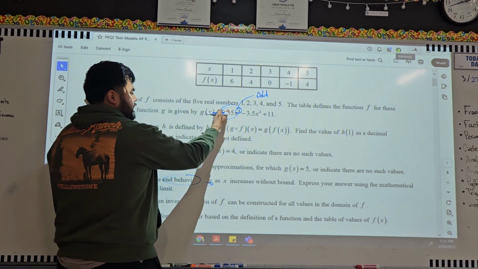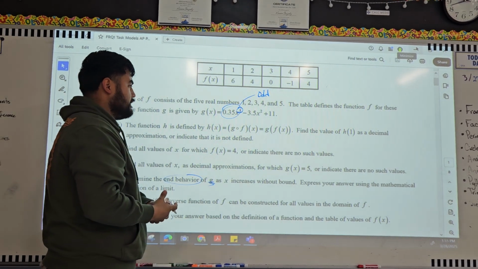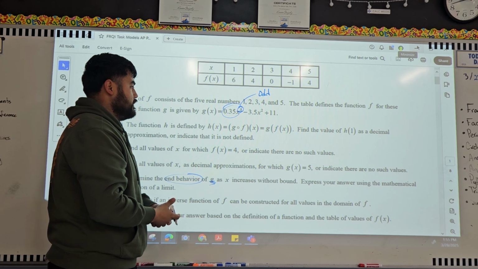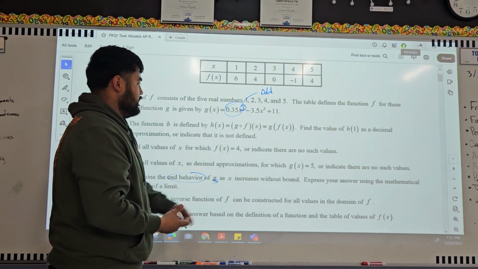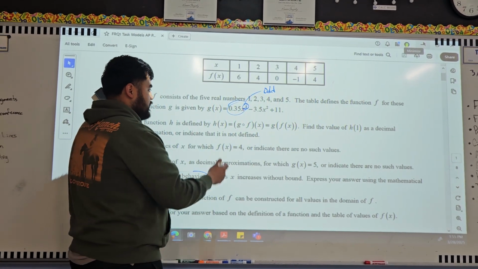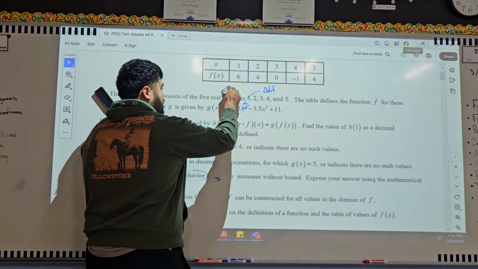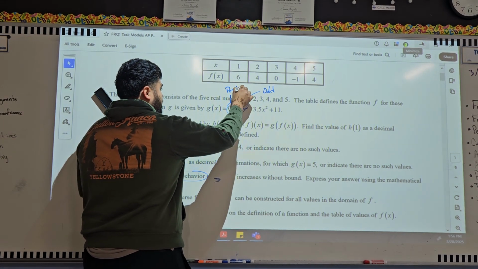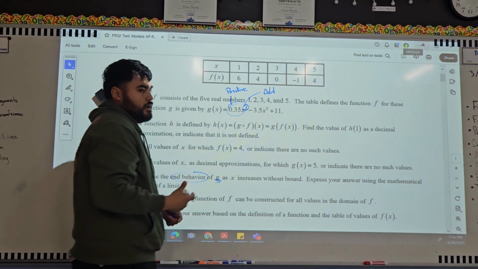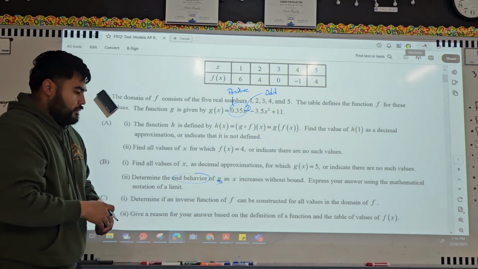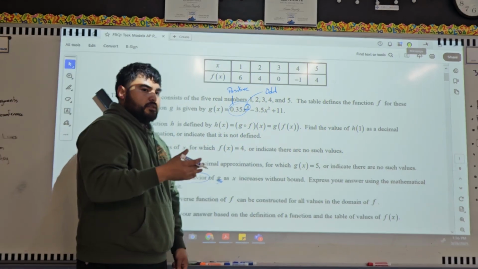And then this number right here, I don't care what number it is. I don't care if it's super big or a decimal. I only care about the sign. There is no negative sign here, so this number is positive. So we have a positive polynomial that's odd. So how do I figure out? This is the one where one side goes up and the other one goes down.